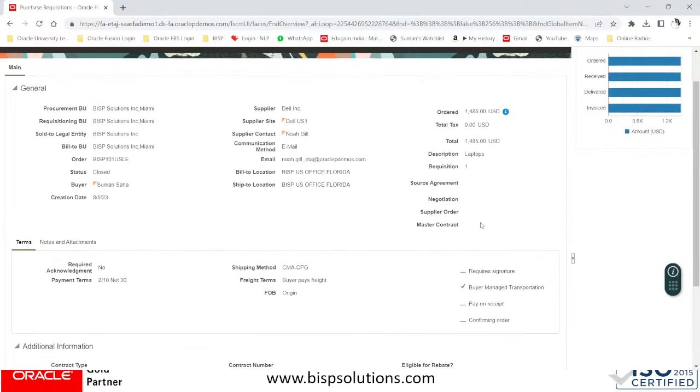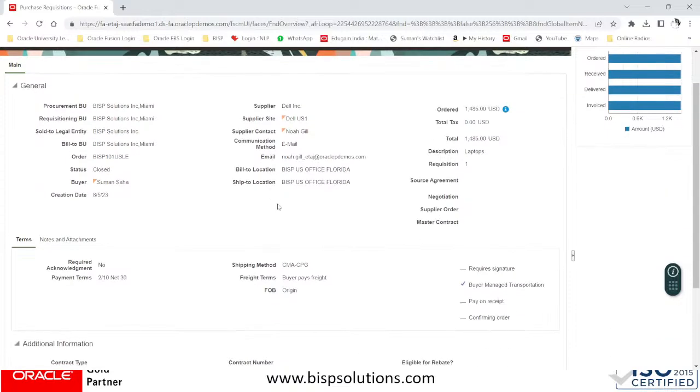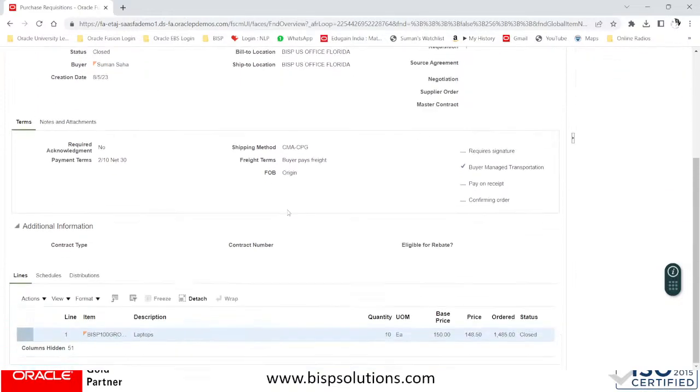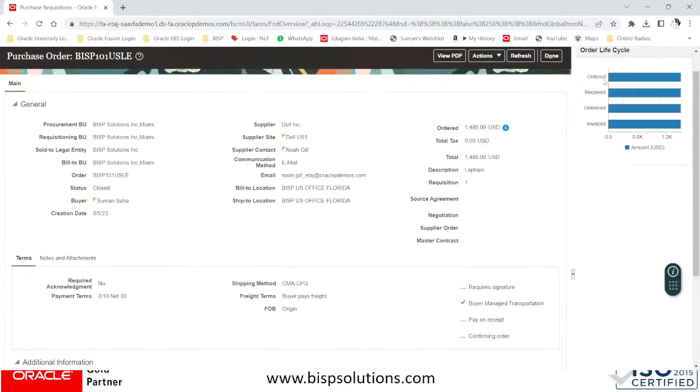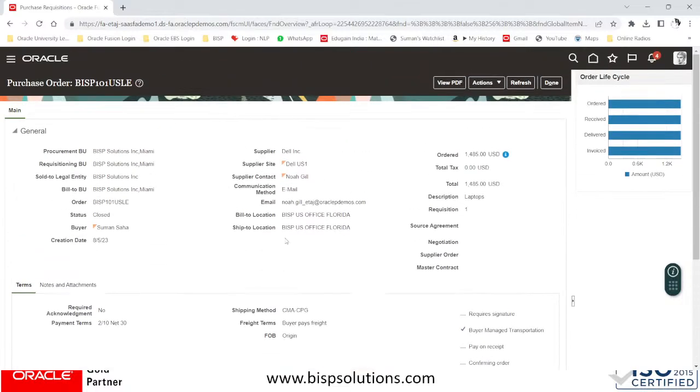So you can see the previous purchase order which I have already created. Out here you can see the purchase order we have created, and the order has been delivered, received, right, and invoiced. The status has been closed now.